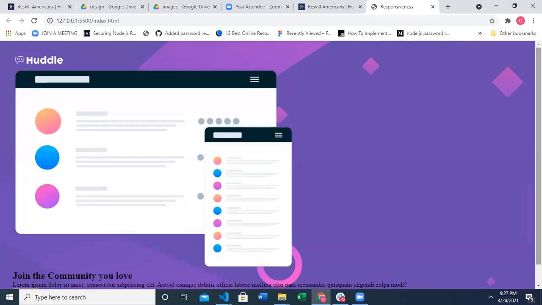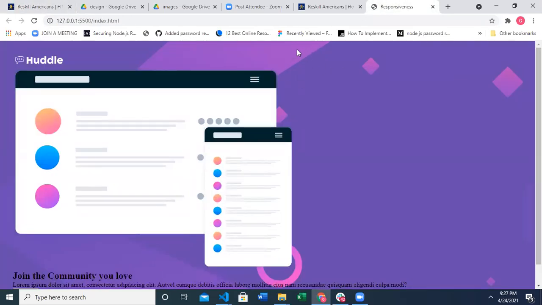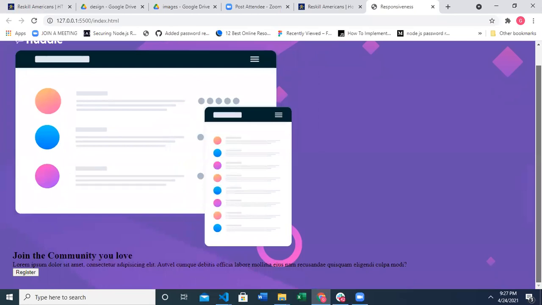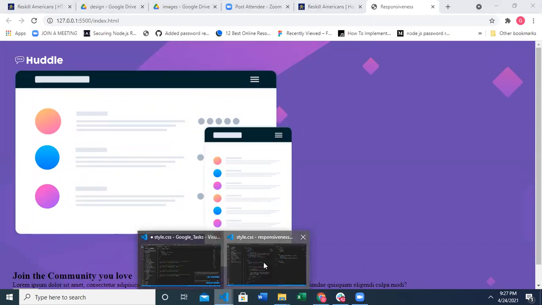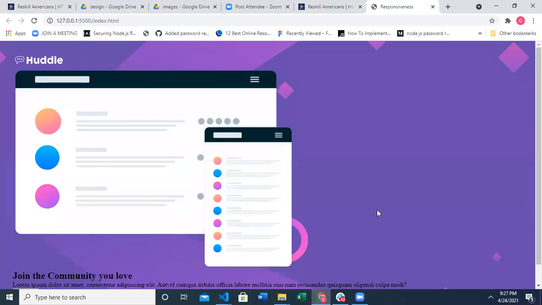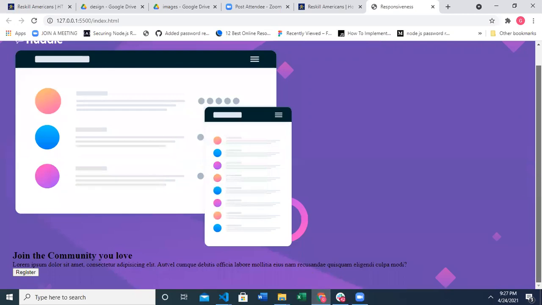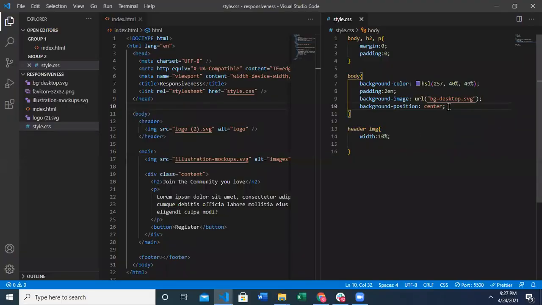Is it how we want it? Let's see what we have here. Okay, I think we have this, and this. Let's see. I have this, and this. Okay, I think we can make do of this, or we could decide to still play around it a little bit by using background position center. Okay, let's see. I think there was a little bit of change there. Or we should leave it the way it was. Background position center.